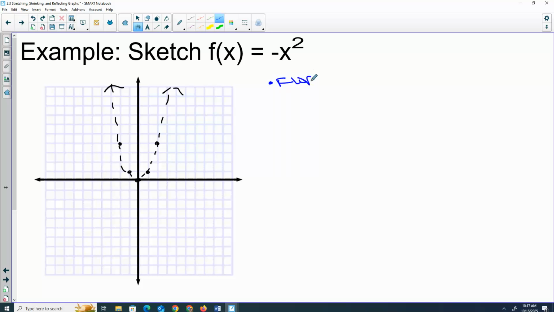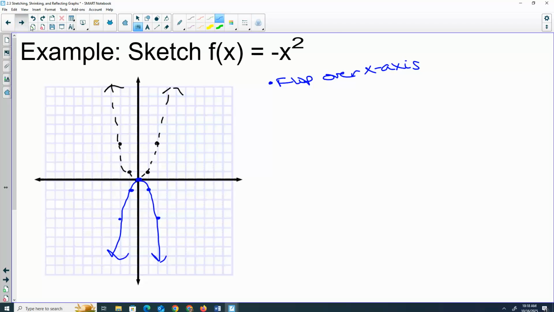So that would flip or reflect over what? The x. It's changing the sign on all of my y's. So here my y is 0. It's going to stay here. When my y is 1, it would go to negative 1. This is a y value of 4. It goes to negative 4. Is that one okay?